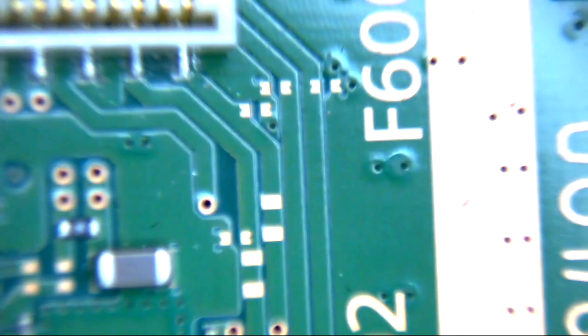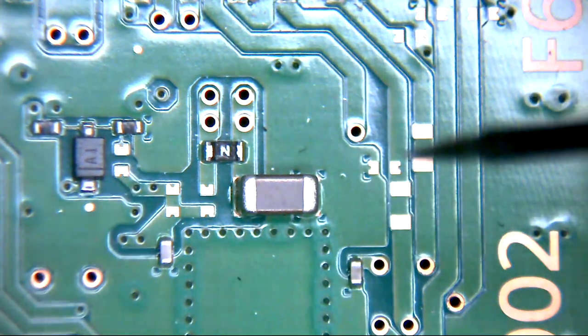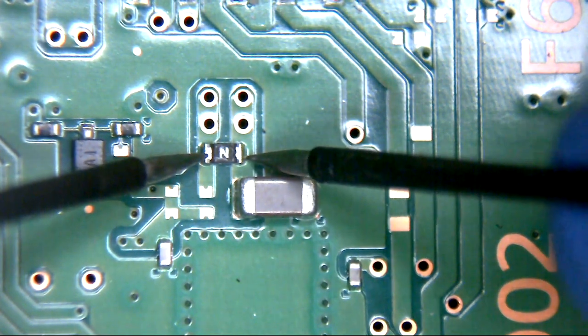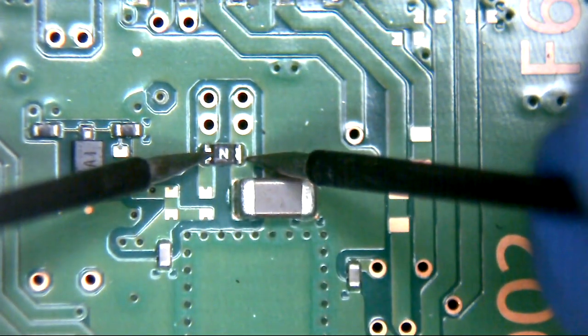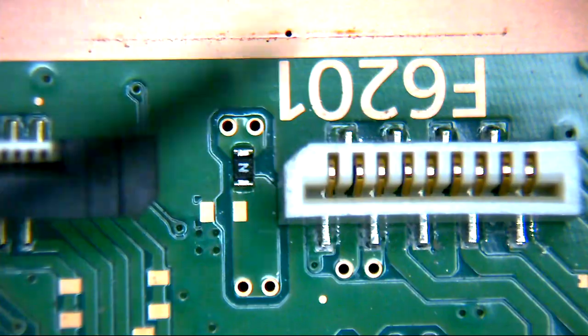We're back in continuity mode on the multimeter again, just in case anybody's wondering. So what about our fuses this side then? We had this one here, remember? The one we coined F6001. Hopefully you can hear that. One ohm dropping, all good. And F6201.